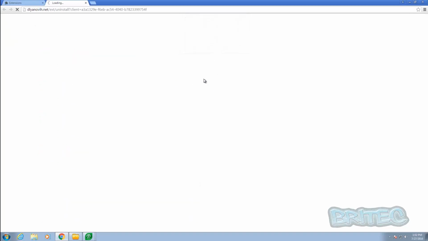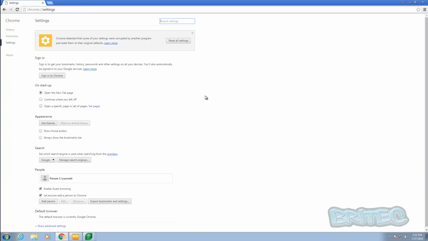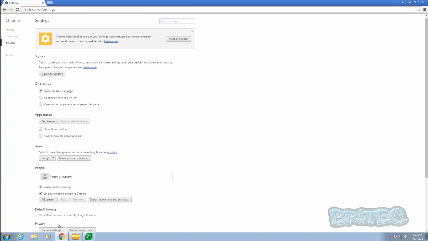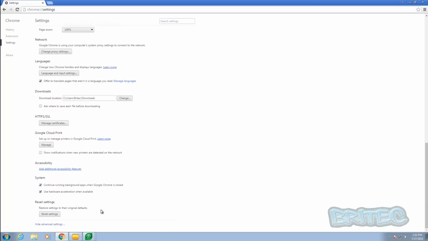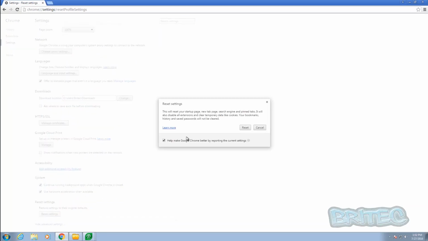And I can see there's a Russian one to do. So I'm going to remove this. But if you want to set this back to defaults, you can do. I'm going to show advanced, come all the way down and reset settings.